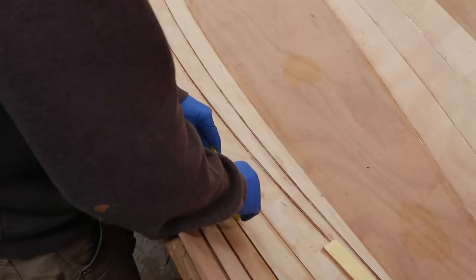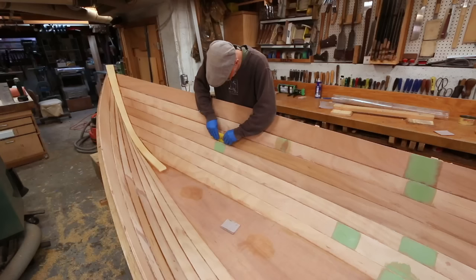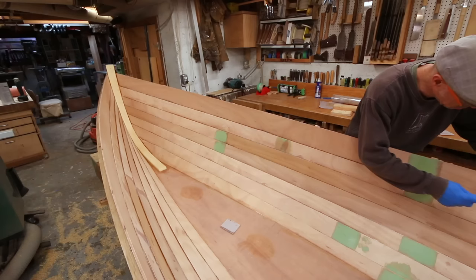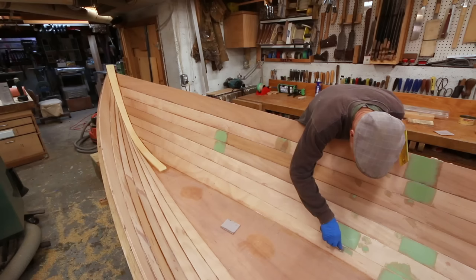Don't have quite enough compound on the trowel here to get a good squeegee. Holes. There we go. I'm just hitting a few pinholes while I've got the little extra left behind. It's not enough to do a scarf. I should really be more systematic about this, I think, but I'm not being systematic about it.